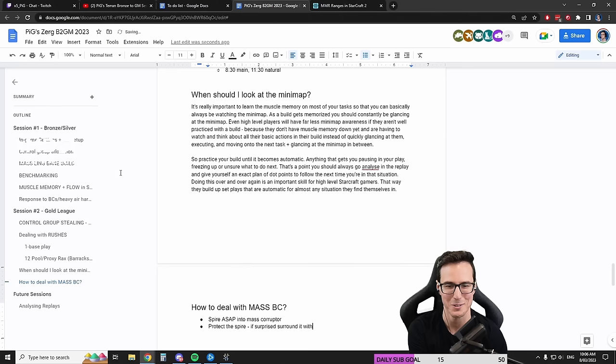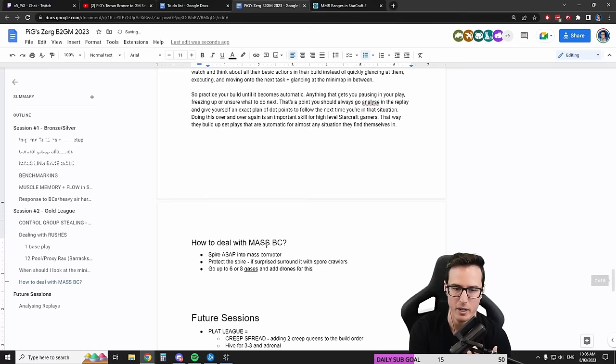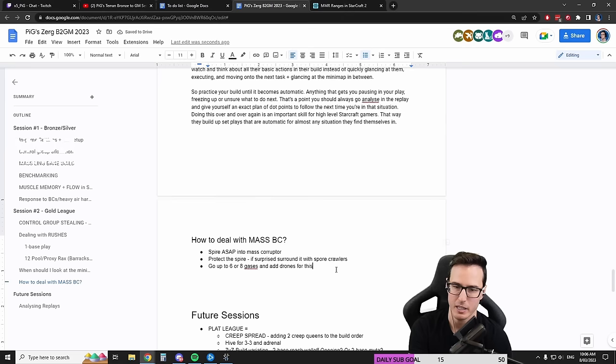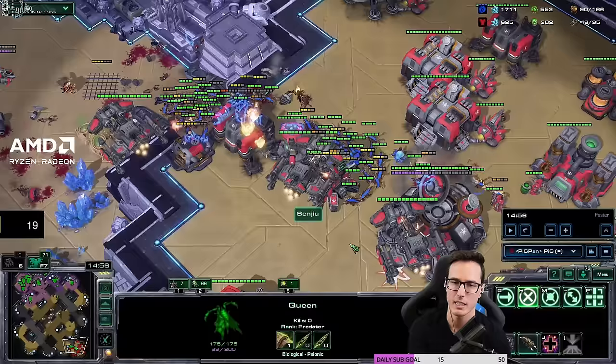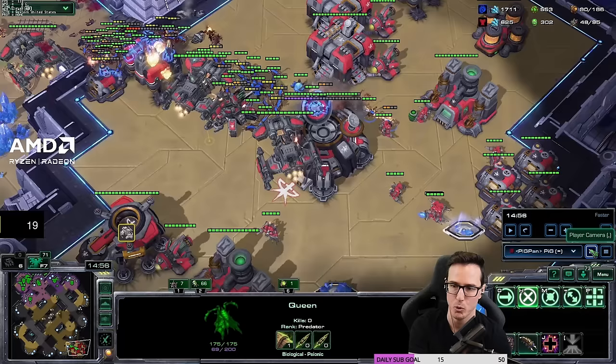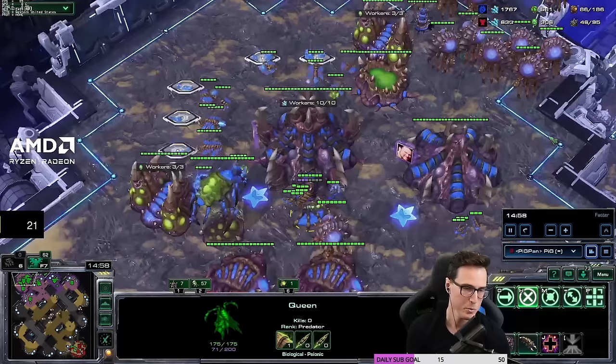That's big. Also, we're only on 2 gas usually, so we want to go up to 6 or 8 gases and add drones for this. So rather than sitting at 54 drones, you'd be going way higher on the workers to make sure you can handle it. And that's really, really key. So the earlier you scout it, the better. If I'd sent an overseer scout in this game and saw this 2 minutes earlier, I wouldn't have needed to do all this crazy spore crawler nonsense that we did, right? So watch my response here, guys, and you want this to be like muscle memory.